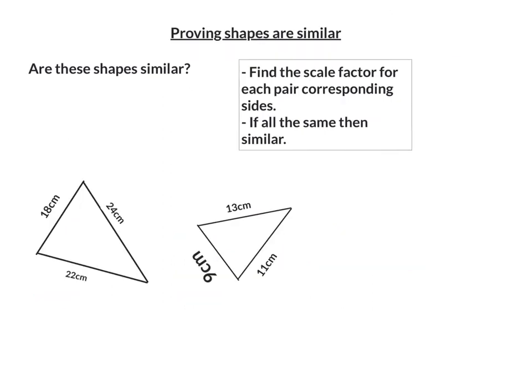Now let's move on to these triangles, see if they're similar. So we have to work out which pairs are corresponding sides. Well, for a triangle, the two longest sides will correspond, so that's the 24 and the 13. And then the two next longest will correspond, and then the two shortest sides will correspond. So if we work from the shortest sides first, that would be 18 over 9 to find my scale factor, scale factor 2.